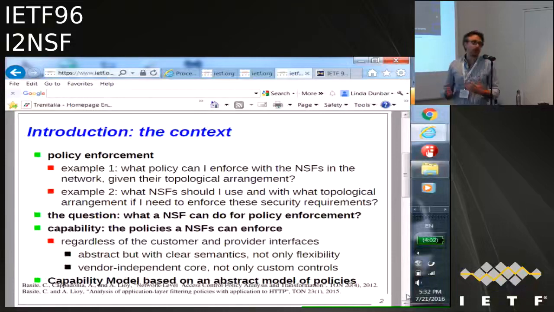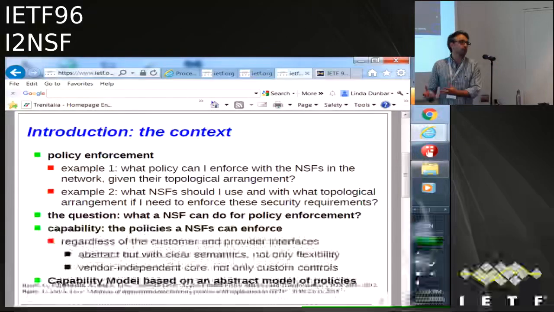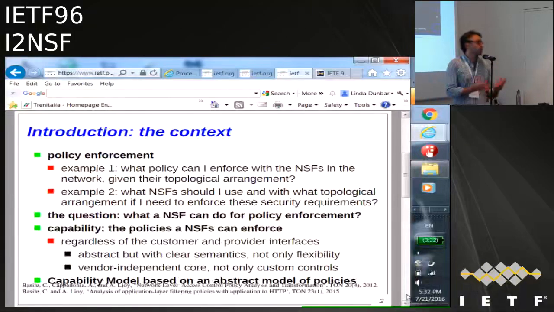To arrive to the second example, where I just write a high-level policy that says I want to filter all the malicious traffic, and I want to redirect all the suspicious traffic to a honeypot, or I want to encrypt all the communications that involve some confidential data. And then at a certain point, this system will build automatically, given the network you already have and a catalog of security functions, the enforcement of the security policy.